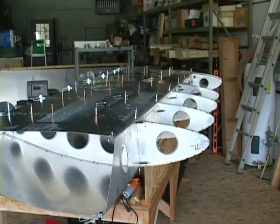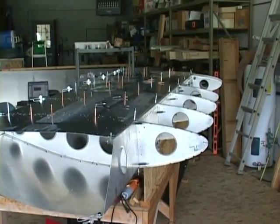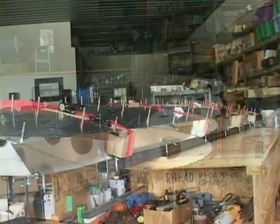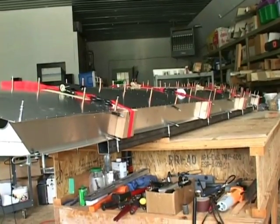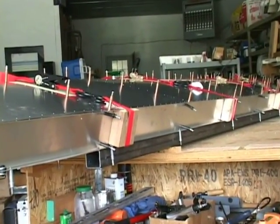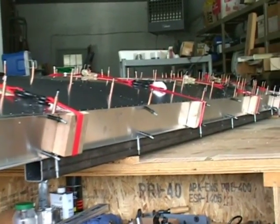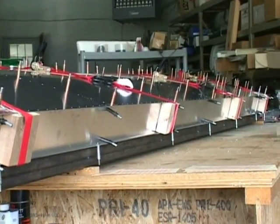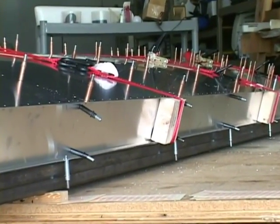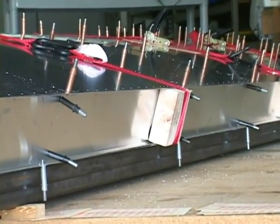We're going to take the nose skin and attach it first to the bottom of the wing, which is pointing up right now. Notice how the straps are aligned in the back. These blocks of wood, which were cut to simply fit into the spar, keep the straps from hurting the flange or the skin on the top and bottom. And we'll begin to prepare them.